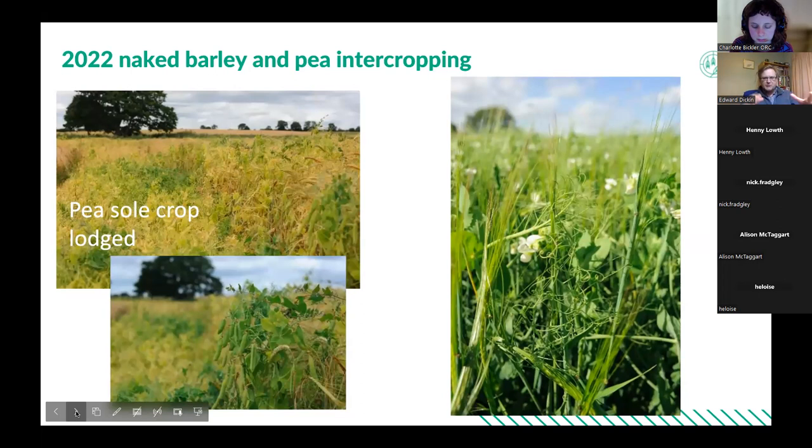Interestingly, we found there was a significant effect of barley variety on the yield of the peas. So some barley varieties played better as companion crops with the peas. One of the best ones was one of my breeding lines, one we're calling Oak Ruby, which is quite a short, stiff sort of breeding line. We also did some fungicide trials, and the Oak Farm population of naked barley, a population made from a mixture of some of the different crosses, had the smallest response in yield to fungicide. So it was obviously showing better disease resistance.